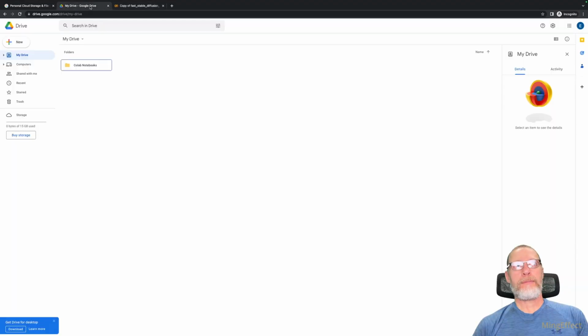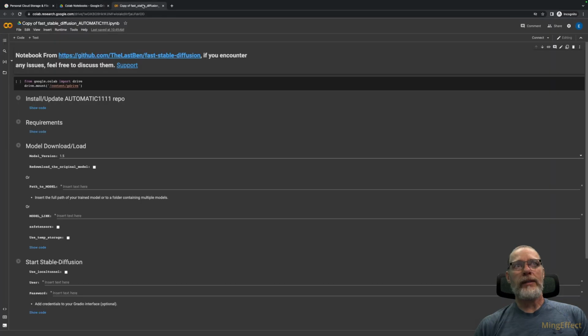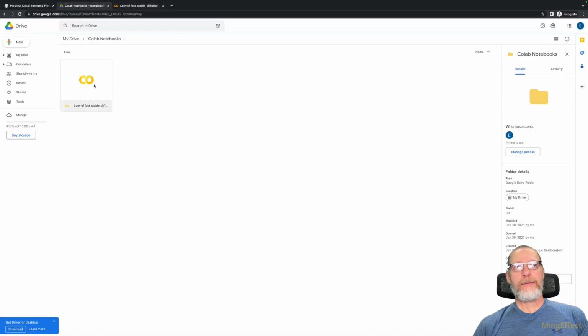So when I go to my Google Drive, you'll see a new folder, and the folder has a title called Colab Notebooks. That is now populated in your Google Drive. You have 15 gigabytes of data storage space. You can buy more. It's cheap. Later on, when you start adding a whole bunch of models and things like that to it, video, whatever else, it may be something to look at. So if we double click the Colab, you'll see that this is the copy of Fast Stable Diffusion, but this tab is basically this file. So right here is your tracking for it on your drive, Colab Notebooks, and that's the one that's in there currently.